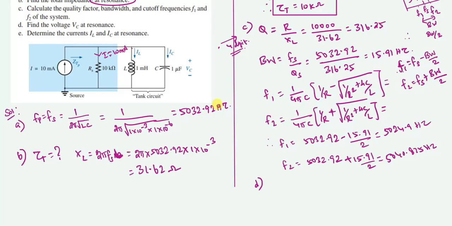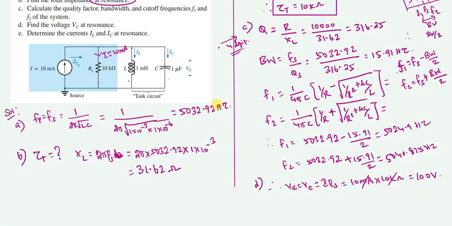Because at resonance condition XL and Xc cancel, so the entire current flows through the resistance. Okay? Now since these 3 elements are connected in parallel, we can take VR equal to VC, which is equal to I into Rs. So the value of I is 10 milliamps into 10 kilo ohm. If I multiply this, milli and kilo cancel, 10 into 10, 100. Therefore, the voltage across the capacitor is equal to 100 volt.